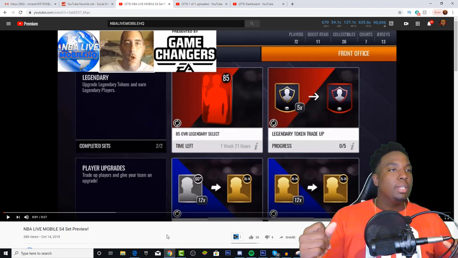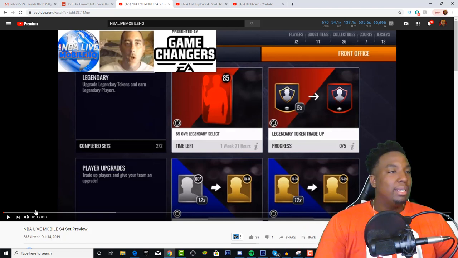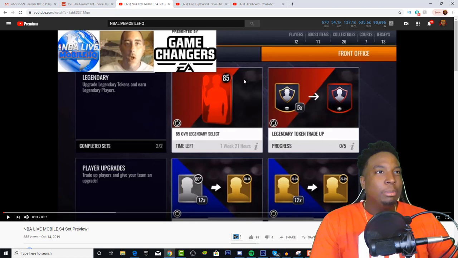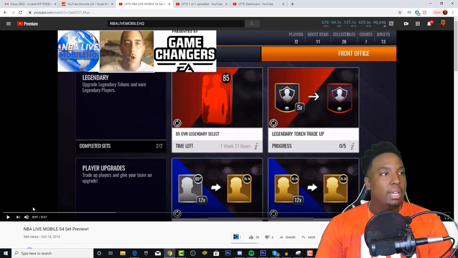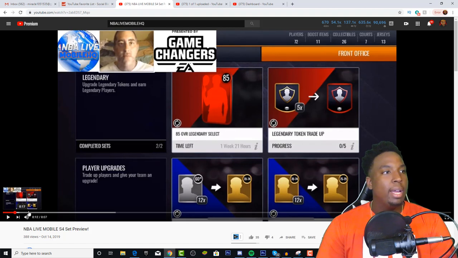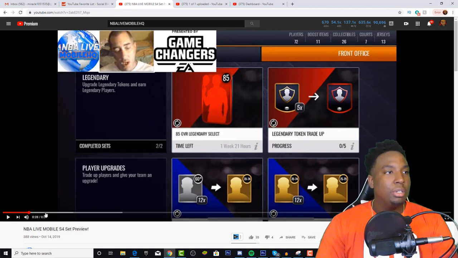All right, so right here, we're going to be talking about the sets in the game. We got an 85 overall legendary select set. There is a legendary token trade up set. Now these are all front office sets. So let's go ahead and scroll through real quick. You guys already know how I'll be doing it. We don't really need to listen to this guy talk, as always. I'm leaving the link down below in the description so that you guys can check out his video.